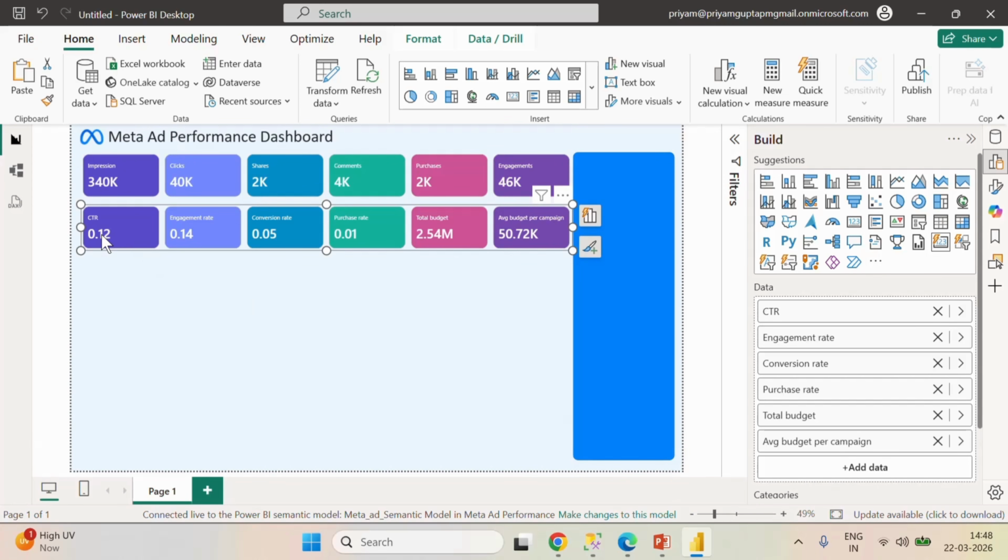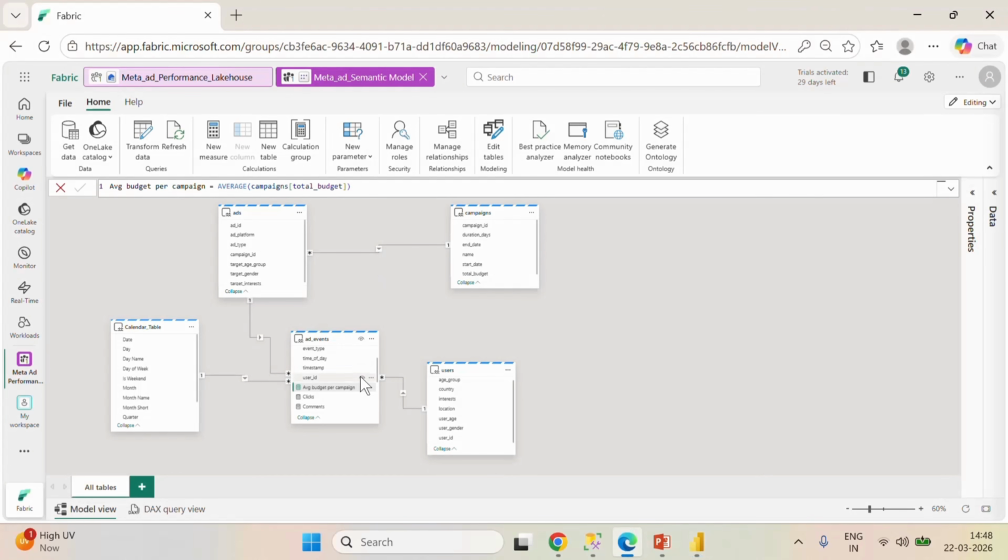So now you can see it is showing as 0.1 to 0.14. So we have to take the percentages of this. So let me go to semantic model and let me change it from here.